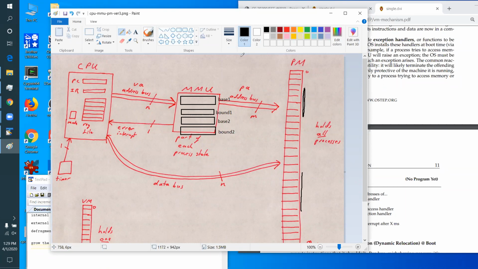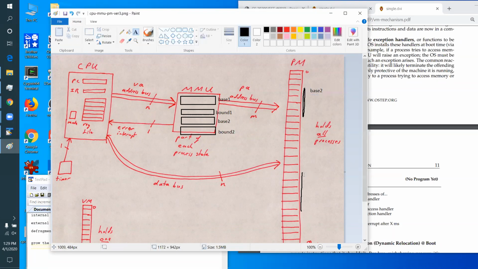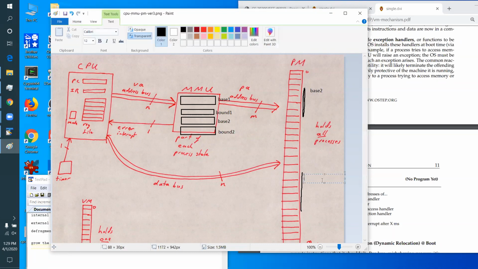Now what that means is that this might be the value, like over here is base two. Base two is this address here. That's the base of one chunk of physical memory. And then base one maybe is over here.